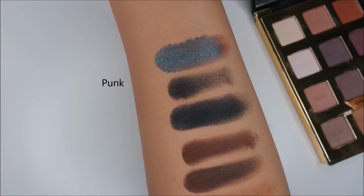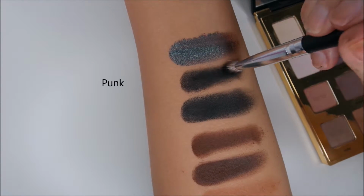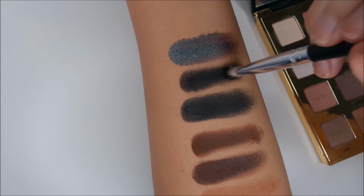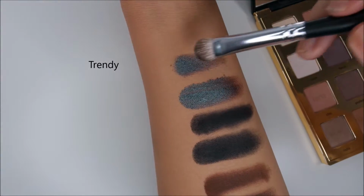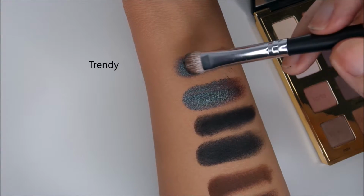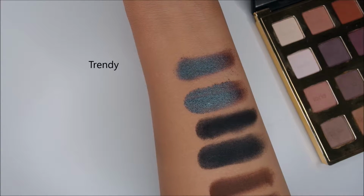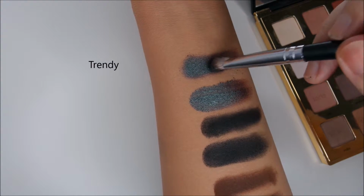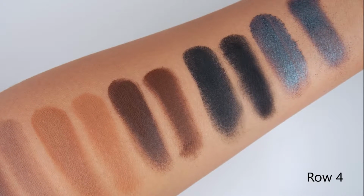Okay, we have Punk. Punk is a matte black with cool undertones. And again, these darker shades you have to work. The last shimmer shade here is called Trendy. This is a teal metallic red brown shade with cool undertones. I do notice that this particular shade is a lot more dry than the other shimmer shades, and because this is a big palette, the formula is inconsistent.